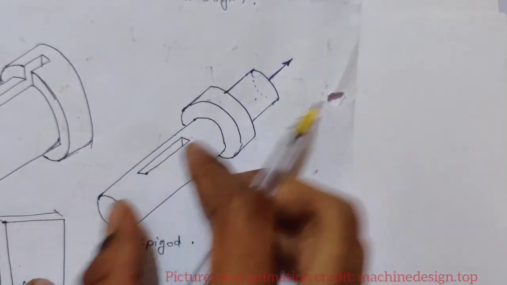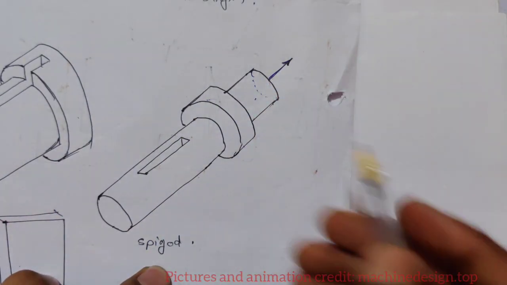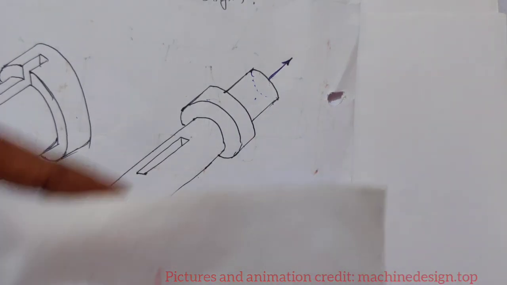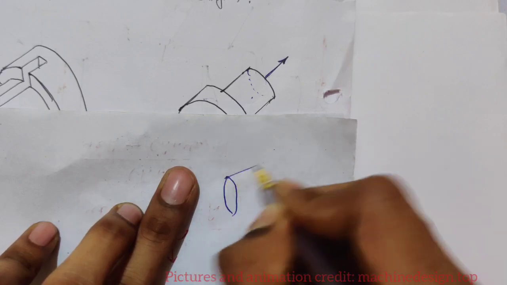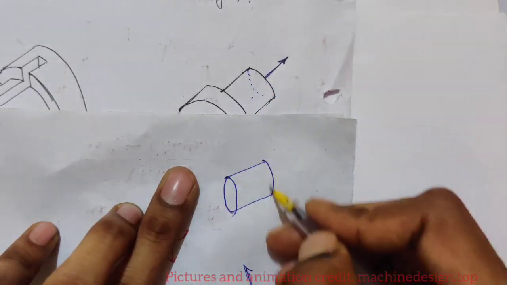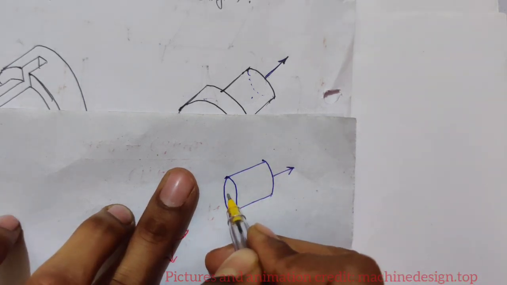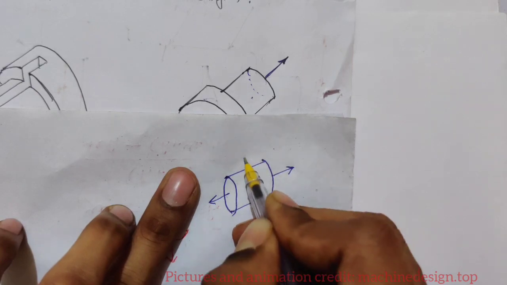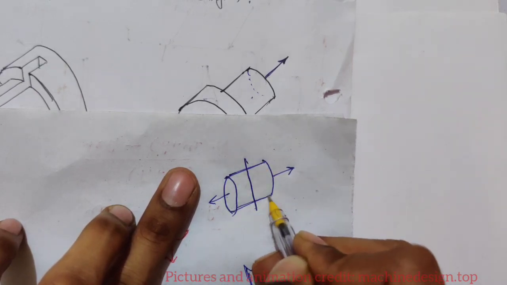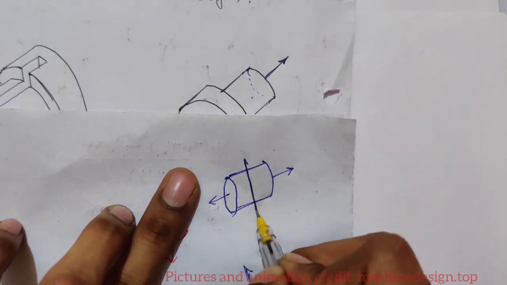Don't consider collar, spigot, or assembly. No need to consider anything. Just consider this rod. Which force is acting? This force. So I'm just drawing it like this. This is the same rod, and pull force is acting like this. Similarly, by Newton's third law, every action has an opposite reaction, so forces are acting on this side too. Now it is going to break like this. Because the area is the same throughout, it will break somewhere, anywhere, but it will break like this.